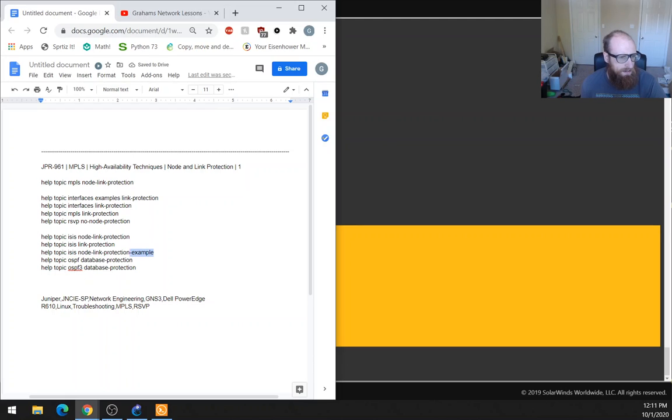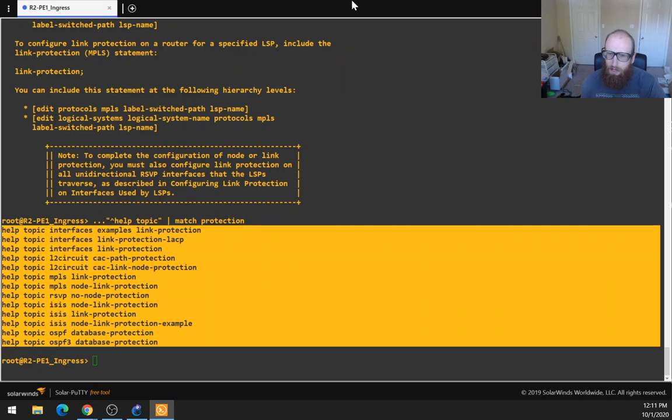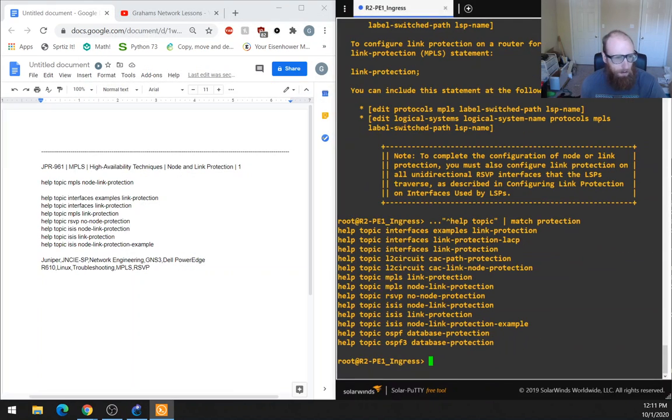This is ISIS. It's not related to MPLS. And neither is this. I am kind of curious. So yeah, we'll get rid of the OSPF. That's not going to be necessary. And then we'll start with the ISIS and see if that's going to be relevant. I wouldn't think it would be, because that's the IGP, and we're learning about MPLS here.